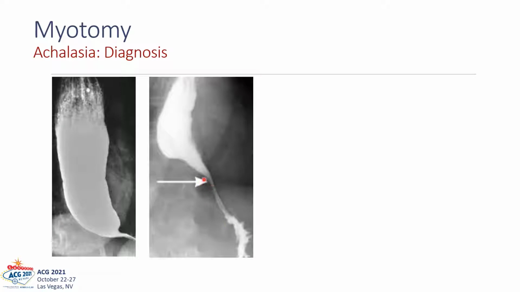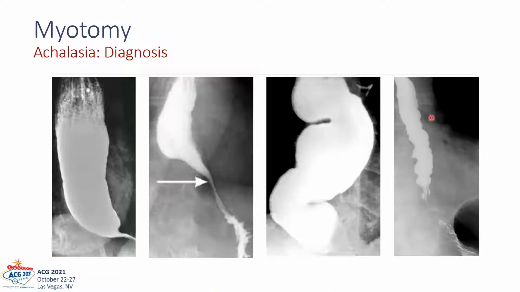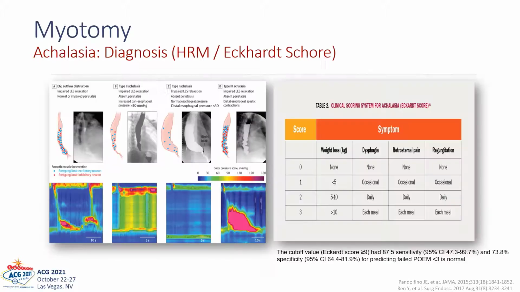The diagnosis is often suggested on upper GI series, and here we have some classic upper GIs. This is a bird beak esophagus with a relatively dilated esophageal body, perhaps a long high pressure zone here. You can see that in maybe type 3 achalasia. A sigmoid esophagus as it progresses and gets even more dilated here. And then maybe an example of spastic achalasia. However, the diagnosis is not made on upper GI. It's made on high-resolution manometry. What's consistent across all the different types of achalasia is impaired lower esophageal sphincter relaxation and absence of peristalsis.